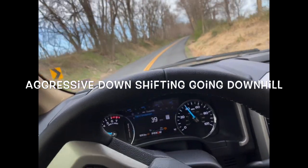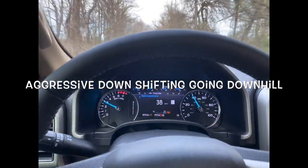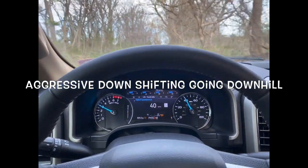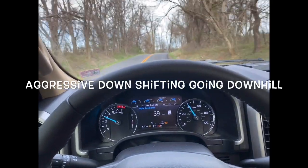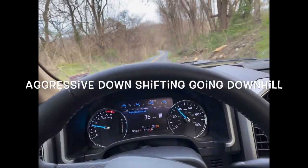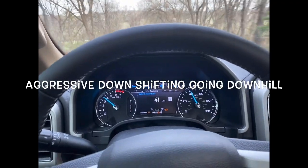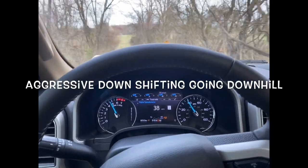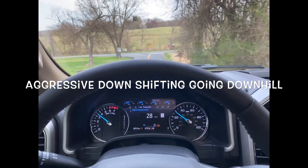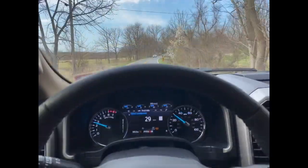Coming up the hill now — she gears down to fourth. Going pretty good. Once again I'm not wanting to max her out right now in this towing, as far as really just getting into her hard. Here we come down a hill, getting an idea how she kicks down — she goes to third, then second gear. She's pretty aggressive on that downhill gearing. She does really well.